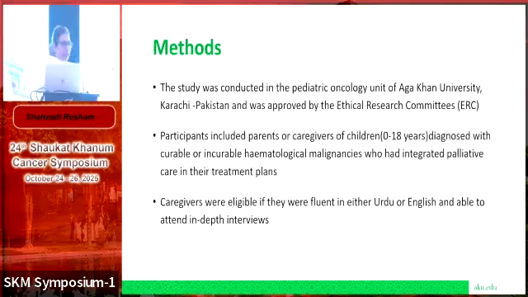The study was conducted in the pediatric oncology unit of Aga Khan University Hospital, approved by the ERC committee. Participants included parents or caregivers of children between 0 and 18 years diagnosed with curable or incurable hematological malignancies who had integrated palliative care in their treatment plan in some way or the other. Caregivers were eligible if they were fluent in English or Urdu and able to attend the in-depth interviews.